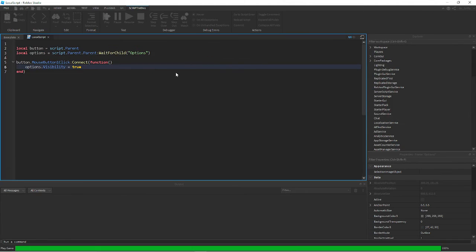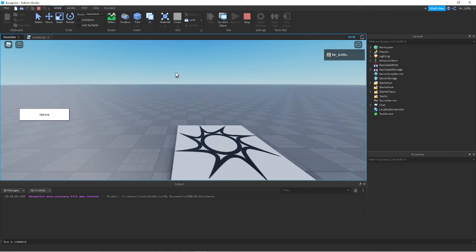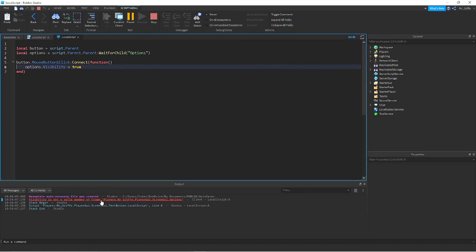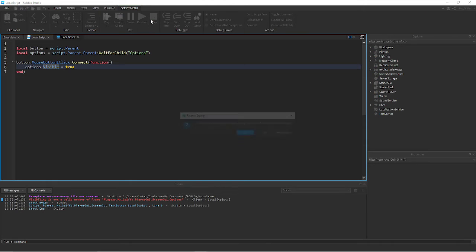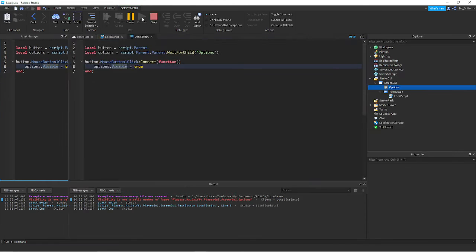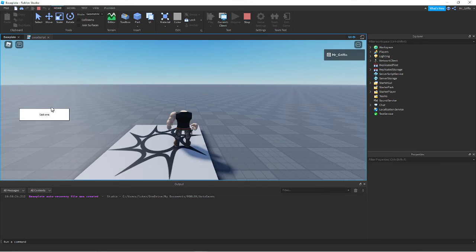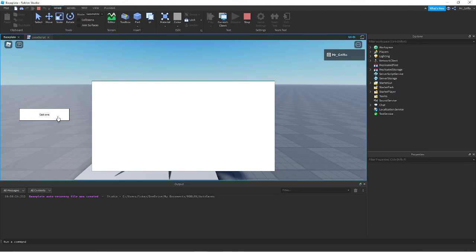And then if we press play, that will click this button. Oh, no, okay. Visibility. Let's see, what am I writing? Visible. Keep that text and play again. And there we go.